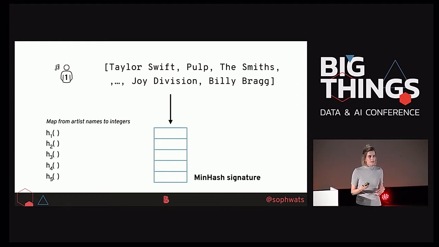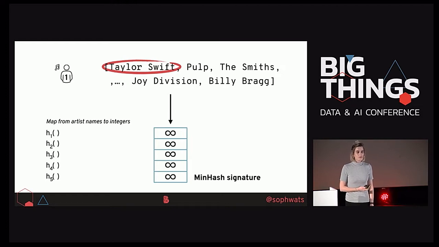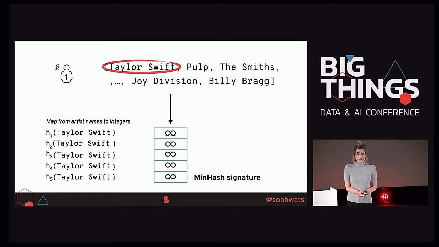It's called minhash, and the hash in there stands for hash functions. So we need some hash functions to get going. If you're not familiar with hash functions, we can just think of them as a function which maps from a large range of inputs down to a small integer. And if my minhash signature is going to be of length n, I want n independent hash functions. So here we're going with five hash functions. We initialize the signature to infinity, and then we're ready to begin. So we go to an artist that we've listened to, in this case Taylor Swift. What we do is we pass that artist through all of hash functions, and these are going to map from a string, in our case Taylor Swift, to a small integer for some definition of small. Okay, this is the exciting bit. We're going to update our minhash signature.